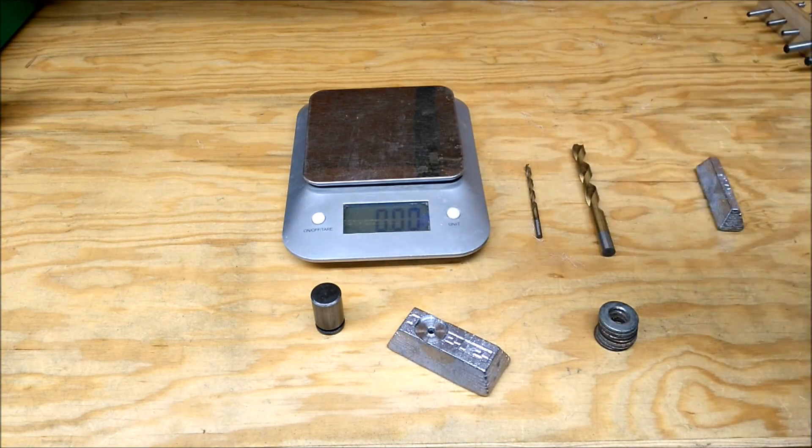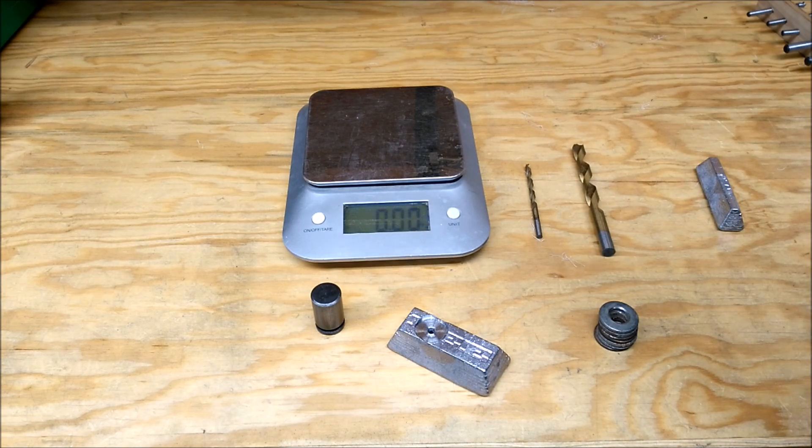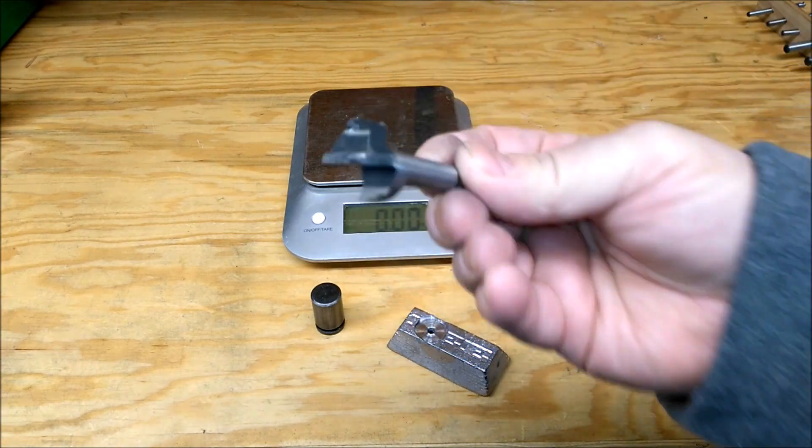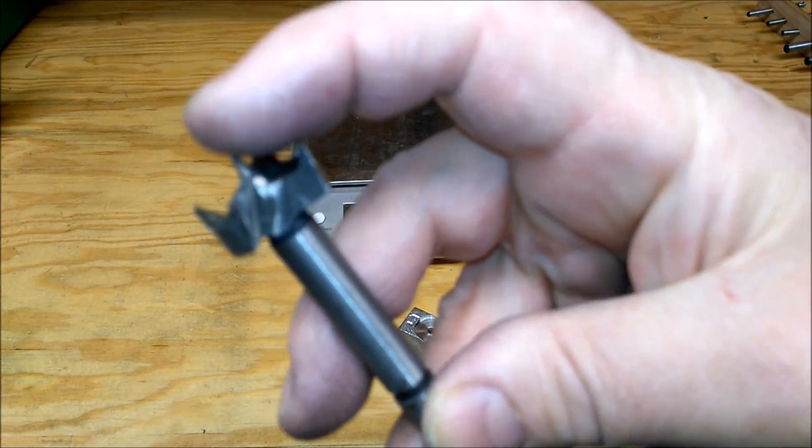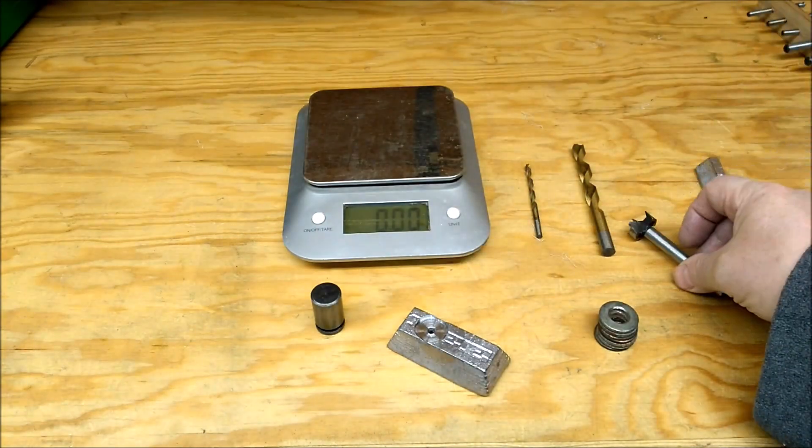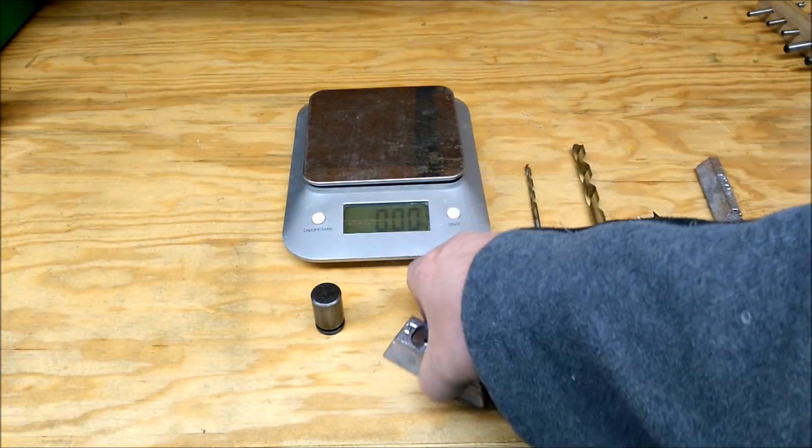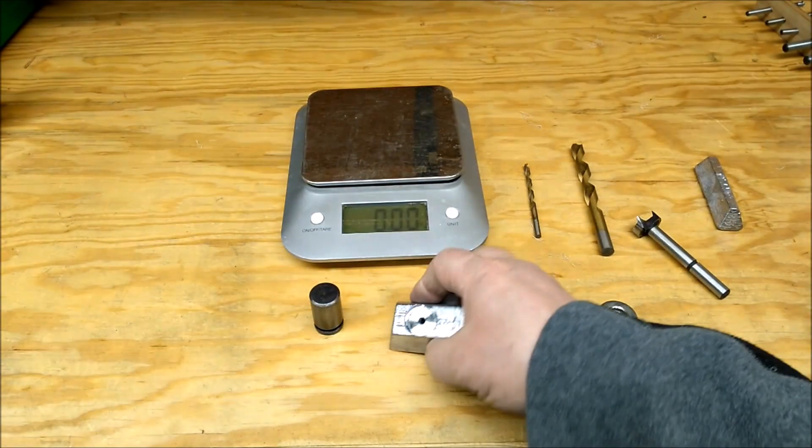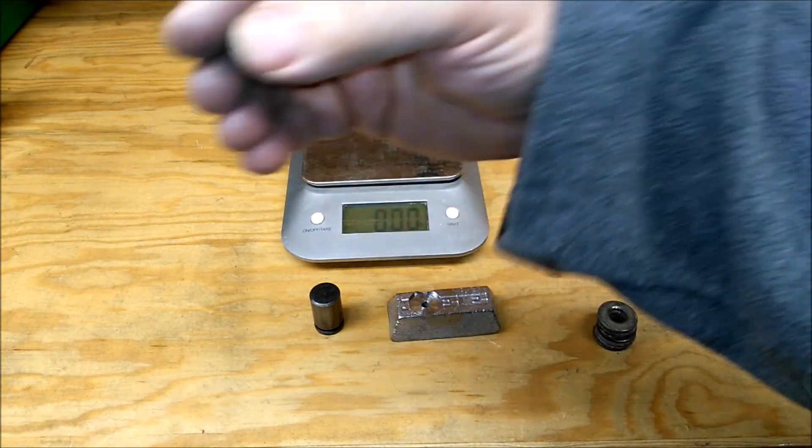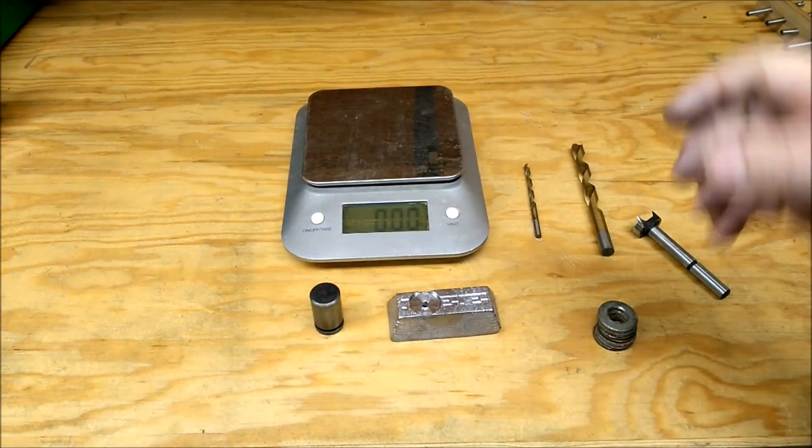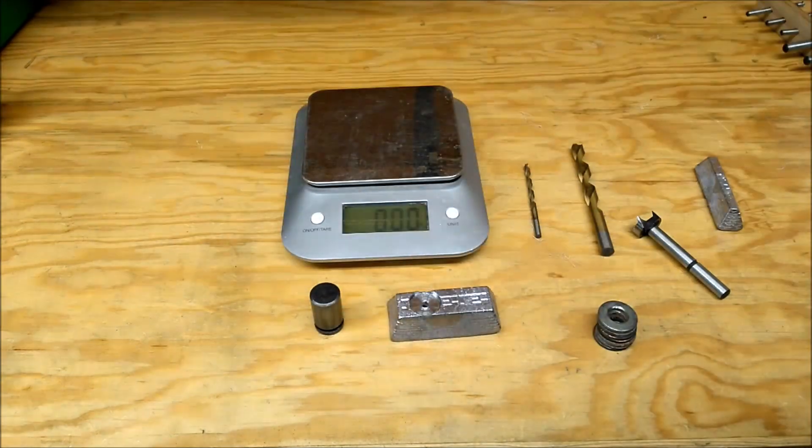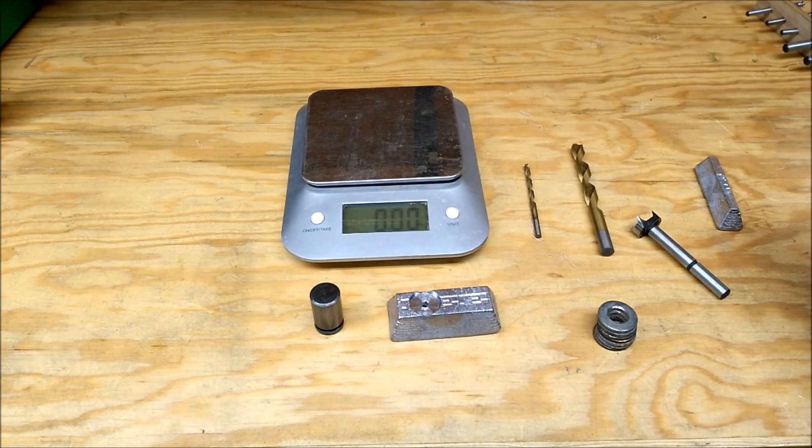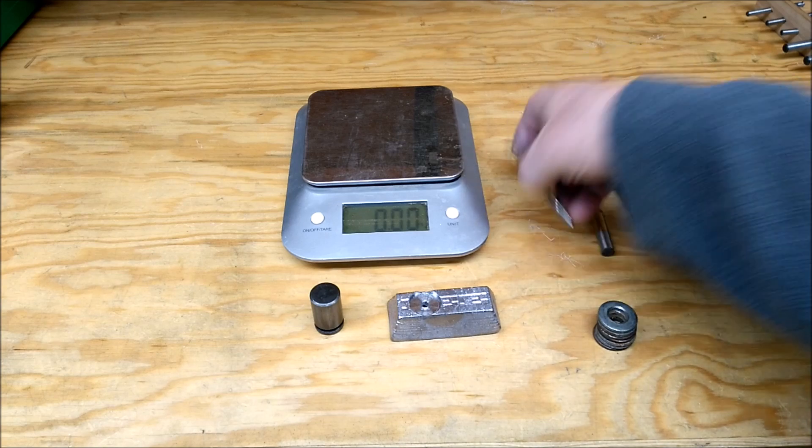What did I use here? Seven-eighths Forstner bit. Start with that because you get a nice pointy center. It's basically measured down an inch from this edge. It's about two inches from this edge. So it's not hanging below the bracket. It's actually up above it just a touch so it doesn't obstruct view and that kind of thing.